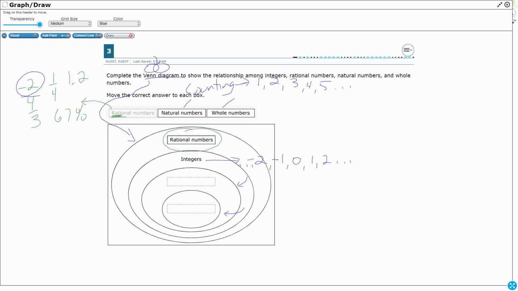So whole numbers are all the counting numbers or natural numbers with the addition of 0. So it's almost literally the exact same set. They're identical, except for whole numbers include 0. Don't know why we need 2 different sets of numbers, one that includes 0, one that doesn't, but that's just the way it is. So those are my whole numbers, which means my whole numbers are a slightly larger set because they include this 0.